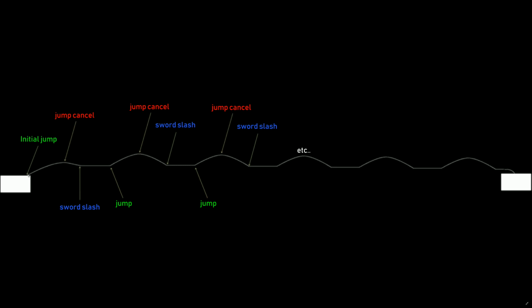We are going to run off the edge, and we'll do our initial jump, and then we'll do a jump cancel. This has been mentioned in a previous video about jump. But basically, all you're doing is pressing the jump button here, pressing the jump button here to stop your jump. When you get to here, you use your attack on your sword. It will take you a certain distance, and then you jump again, do your jump cancel, do your sword slash, do your jump, jump cancel, sword slash, and it just keeps on going on like that.